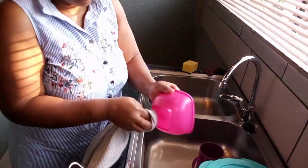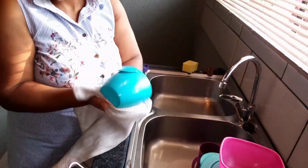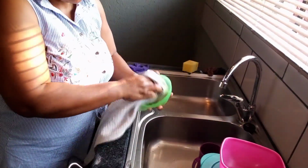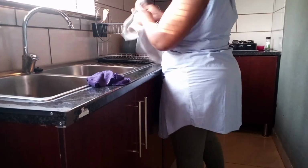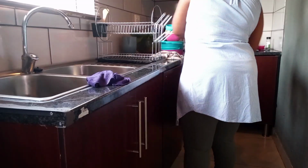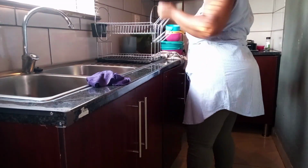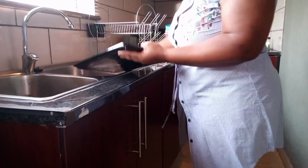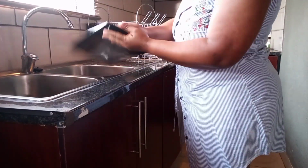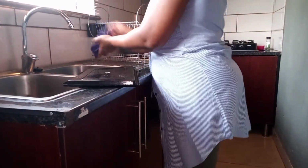I used some utensils earlier on, so right now I'm just wiping them and putting them away to create a space, guys, because I'm going to make another mess. I'm going to prepare dinner, so this means I have to create a space for other utensils to come. So this is what I'm doing at this moment.